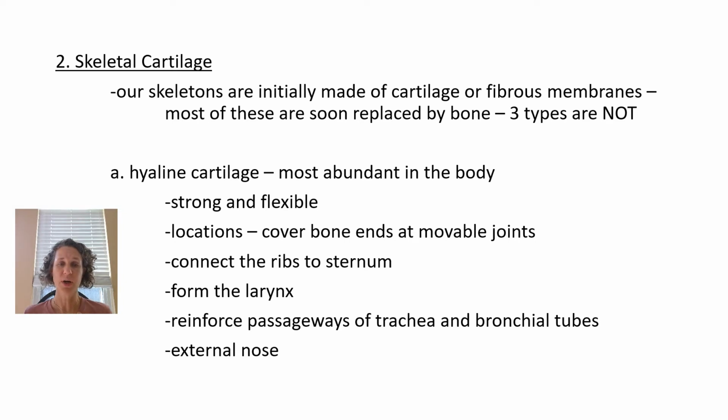Hyaline cartilage also connects your ribs to your sternum, so there is some flex, so the ribs can move a little bit as you breathe. It forms your larynx, which is your voice box. It reinforces your trachea, which is the tube you're breathing through, your windpipe, and also the bronchial tubes that go down into your lungs, and it forms your external nose, that movable part of your nose.